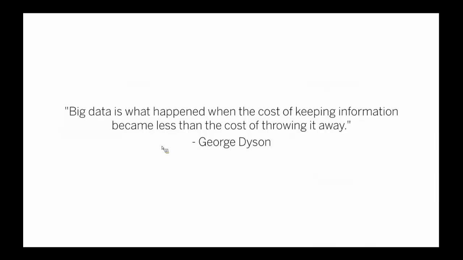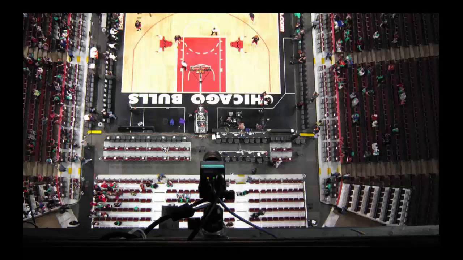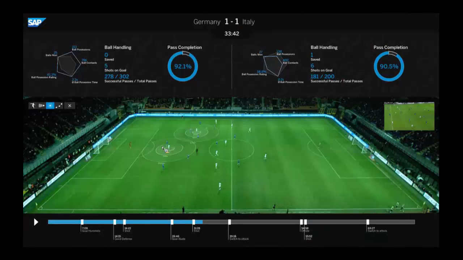And so everyone on this call hopefully knows just how much we're astronomically growing in the amount of data that we're collecting. And we're able to do all sorts of really cool stuff with it now. So this is from SAP. This is NBAstats.com. We're able to show the shots, and you're able to get all sorts of real-time stats from the games now. We've got cameras, I think, in every single NBA arena that we can get that real-time data from and have a second screen experience.